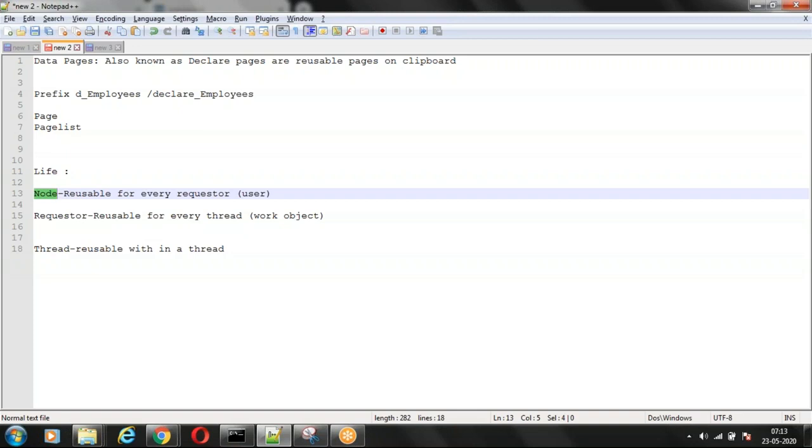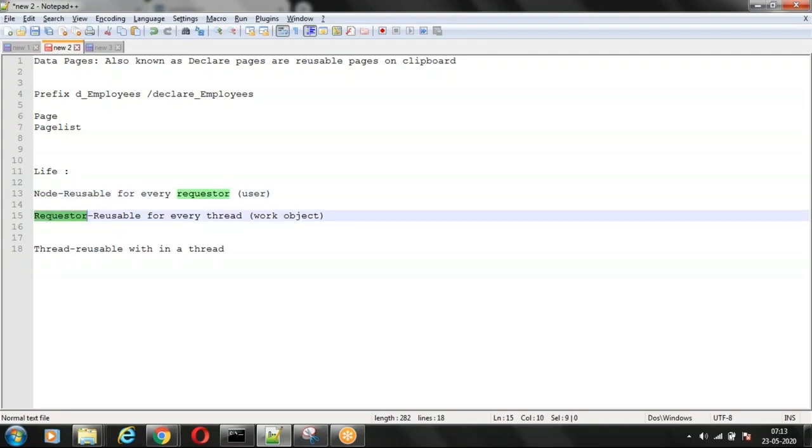Like if it's a page containing recharge offers, all my 1,000 customers can reuse the page as a part of processing the work object, and they can progress on the case. So node means reusable by every single requester, nothing but every single user. So when you use node level pages, something like recharge offers or drop down for countries, states and cities, all such things you can go for a node level data page because the data is reusable. It's common for everyone. It doesn't differ, right? It's common wherever you are, whoever you are. I show the same data. So then you can go for a node level data page.